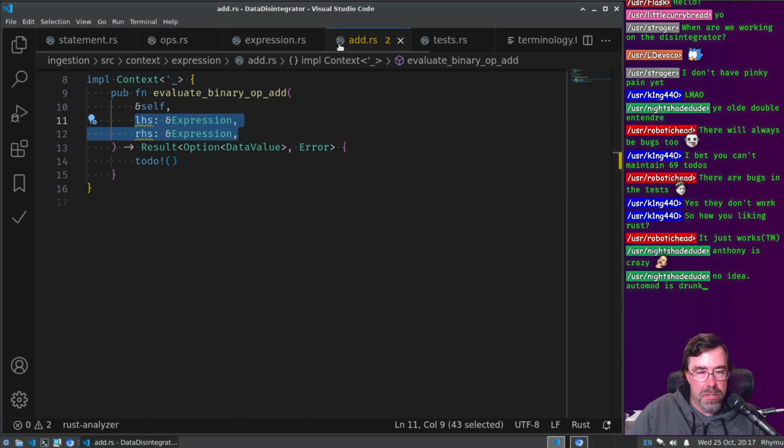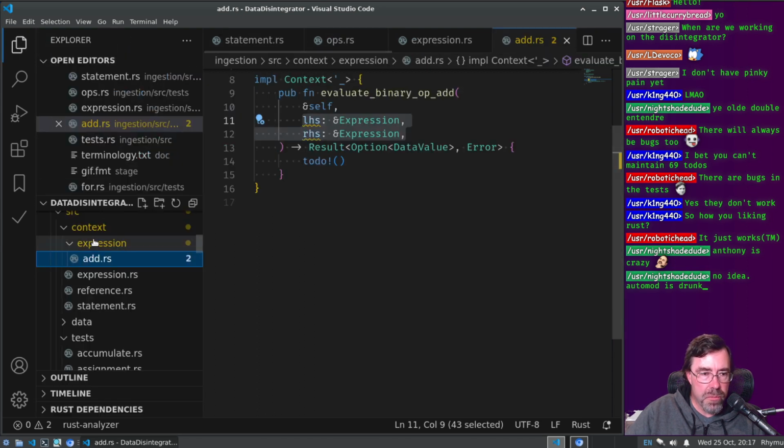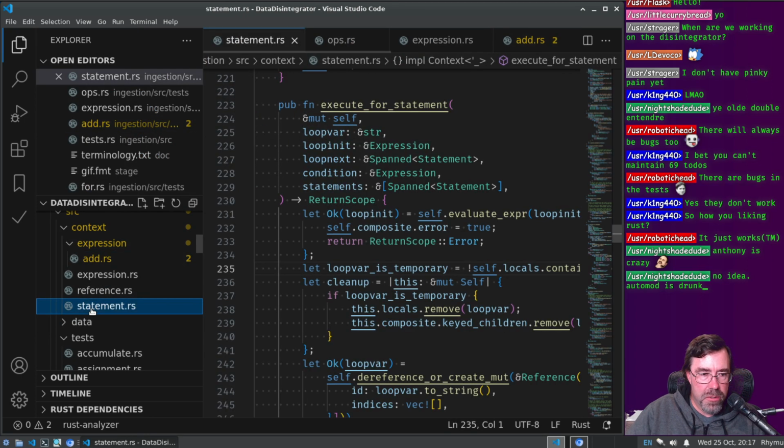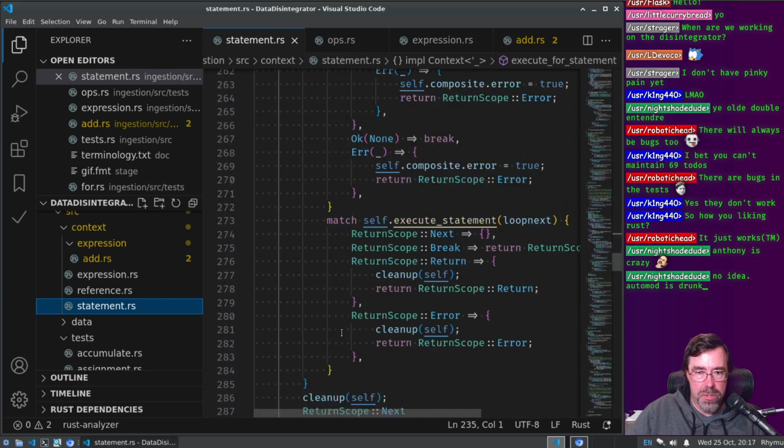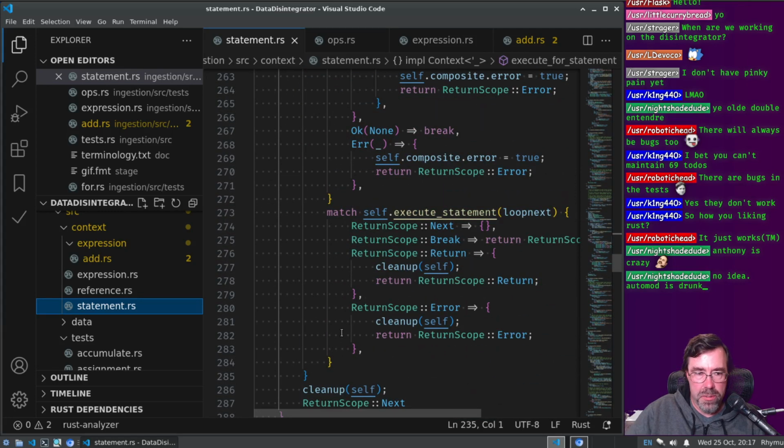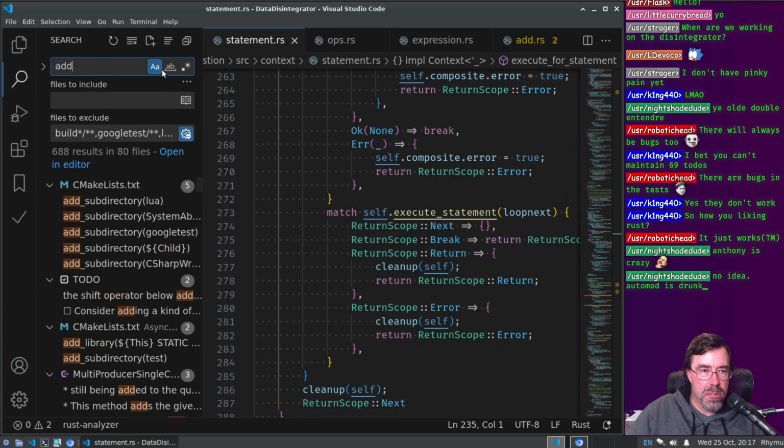And I've done this in a similar place, right? Actually, I think it's just called add. Let me find where we did that. Where would that be? Statement increment. I think it was statement increment. We just had it add 1 or something, right? I don't know. Let's look for the word add.